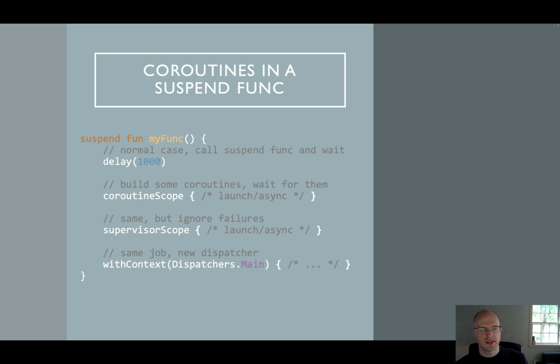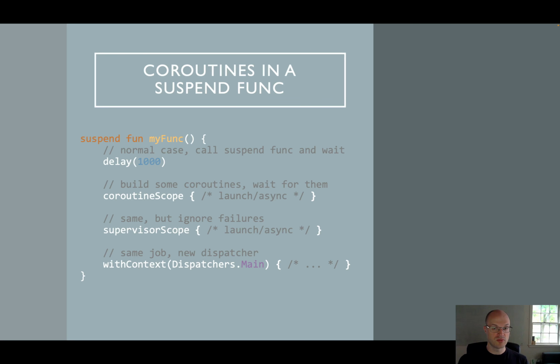All right, how does it look working with suspend functions? If we're in a suspend function, the ideal, normal case, you're just calling other suspend functions. delay is a built-in suspend function if you're not familiar with it. If I call the suspend function, it's going to use the same job, the same dispatcher, and I'll just suspend until that suspend function is done. Super simple.